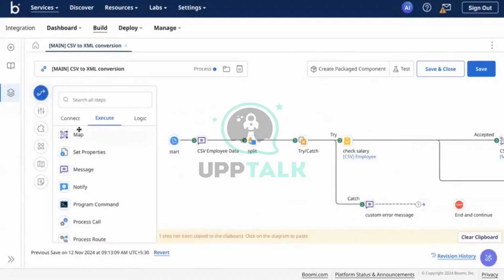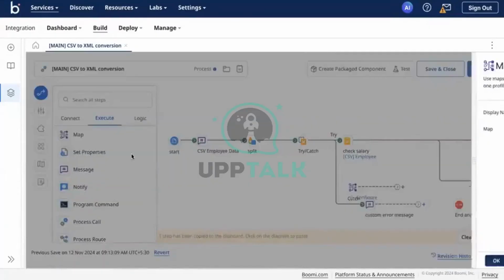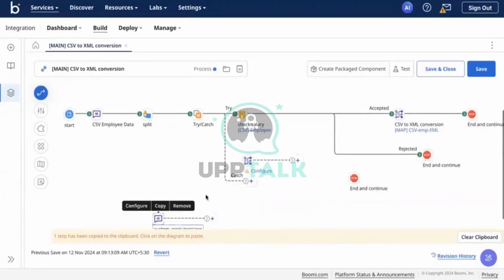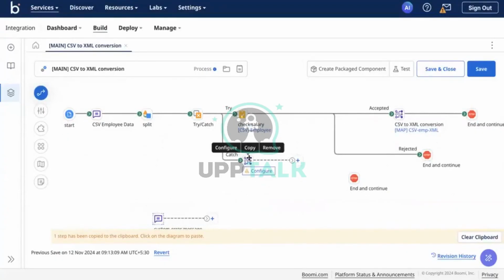Let's see if we can use a map shape. Here, let's put the action that we are doing. Instead, let's put it in a map shape and see if we can make that work.